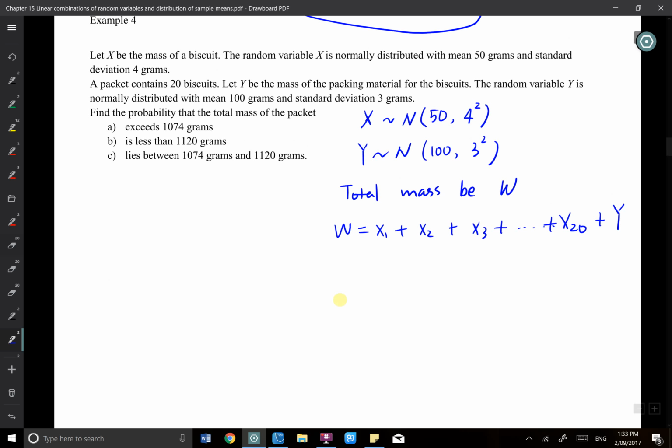Okay, so first of all, X is normally distributed, Y is normally distributed with 10 and 3 squared, and then the total mass is M. Let's say M, like it just looks beautiful. Well, it's okay, you don't need to change yours.